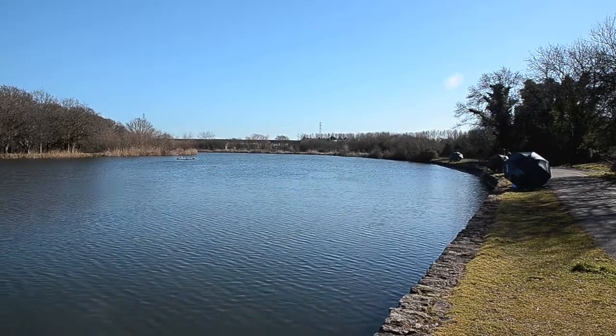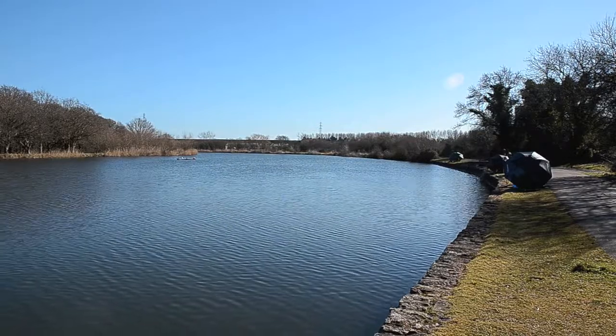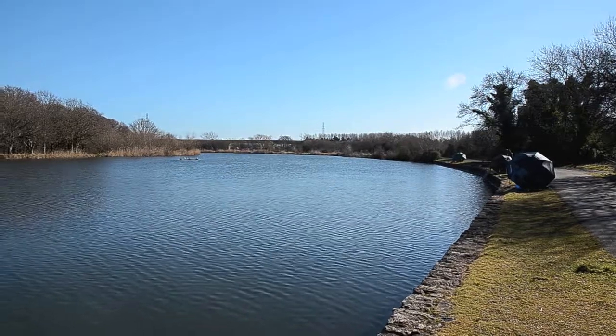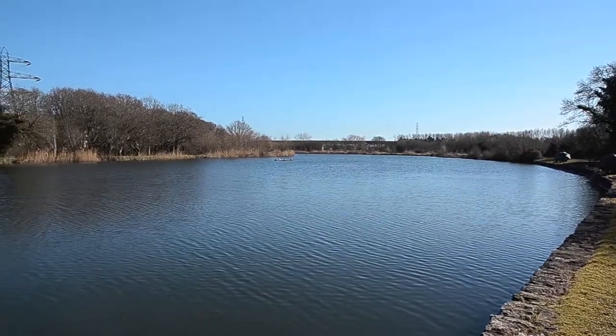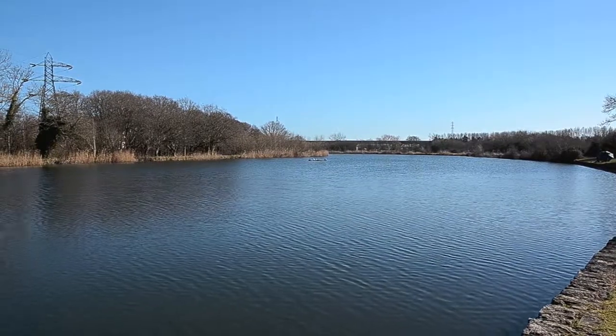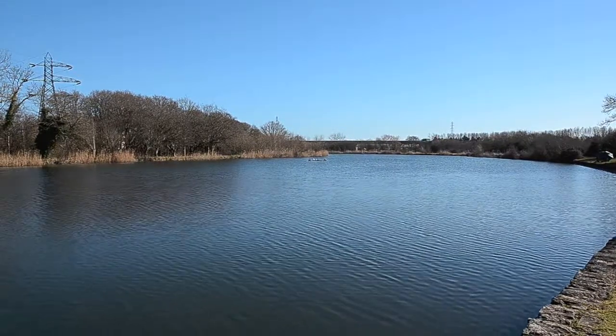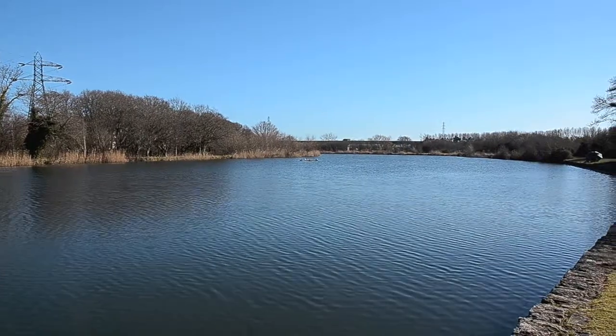It's certainly a very productive fishery, especially this time of year. It's amazing — I'm here in late February and there's plenty of tench and bream to be caught. Today is a bit sunny and bright to be honest; you'd prefer a nice cloudy day with a bit of chop on the water. But it's certainly worth a visit this time of year and later on too. It gets a bit weedy in the summertime, but if you rake a swim out you should be able to get a few tench and bream.